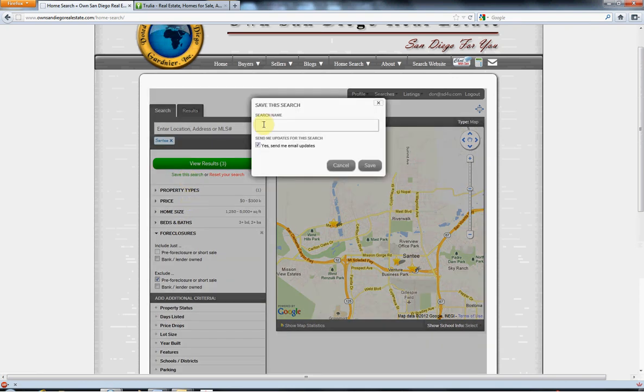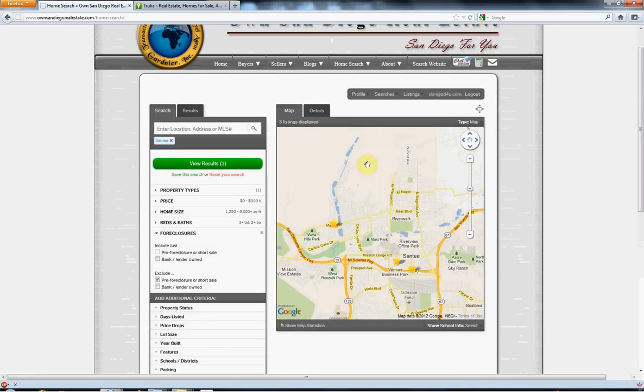It asks what type of search this is, and you put Santee, 300K or less, 3 bedroom, 2 bathroom, no short sale. Something like that. And it says, yeah, send me an email update, please. Click Save. That's it. It's done. Every night, this is going to send you an email on anything that's changed. And it's a fantastic opportunity for you.